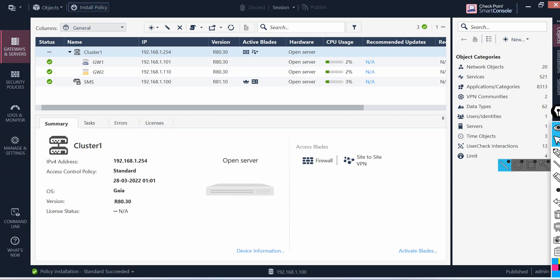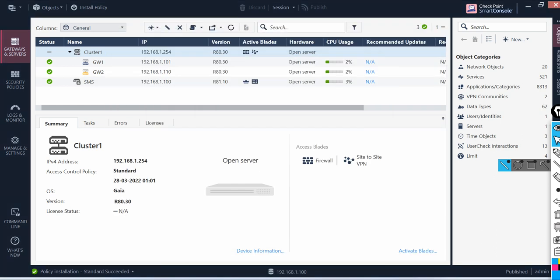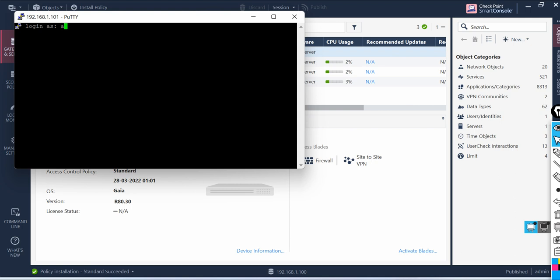Meanwhile, let me open one more PuTTY session to the gateway, 192.168.1.101, and the password.